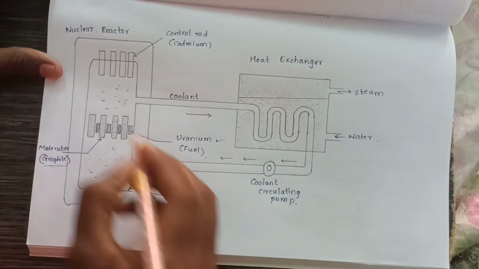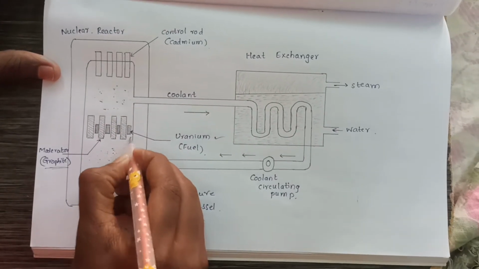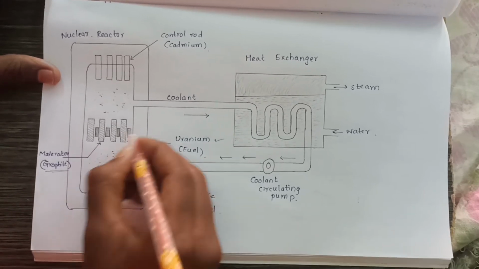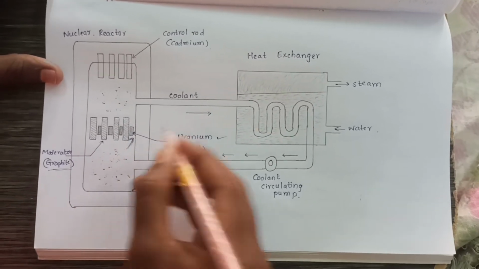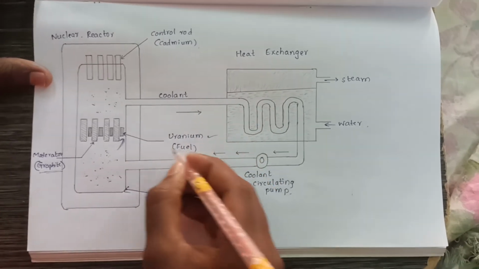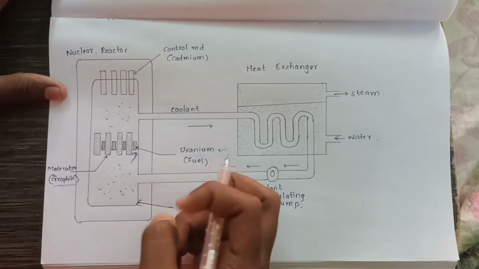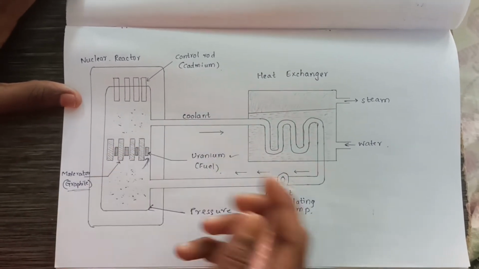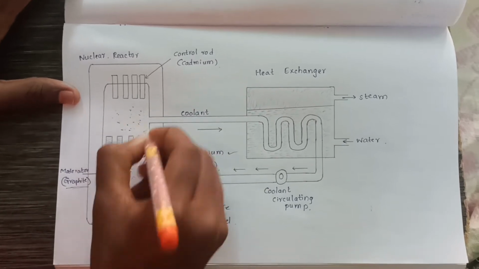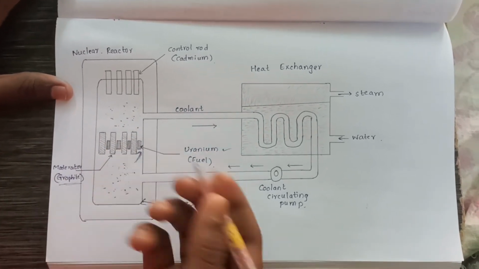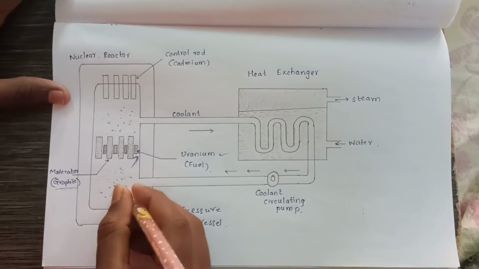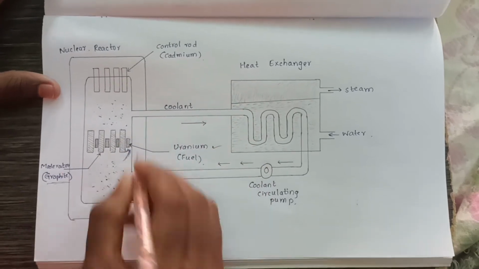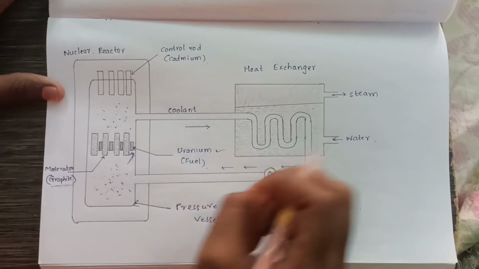So what happens? When neutrons go and bombard the uranium atom, two more atoms are generated, and a huge amount of heat and energy is generated. As well, three more neutrons are generated, so in this way the fissile neutrons are produced. Again these neutrons bombard other atoms, and heat is generated again. This process continues and so much heat energy is generated.